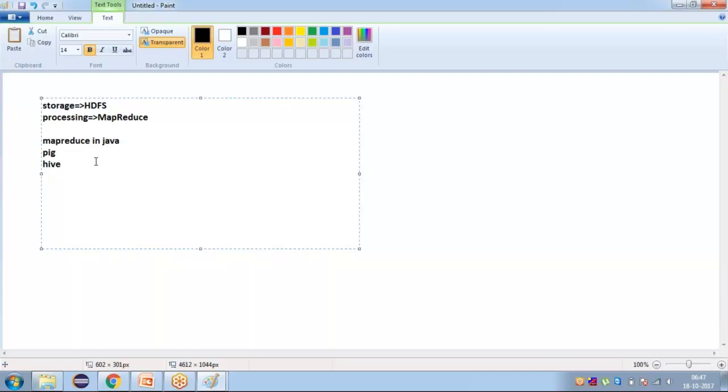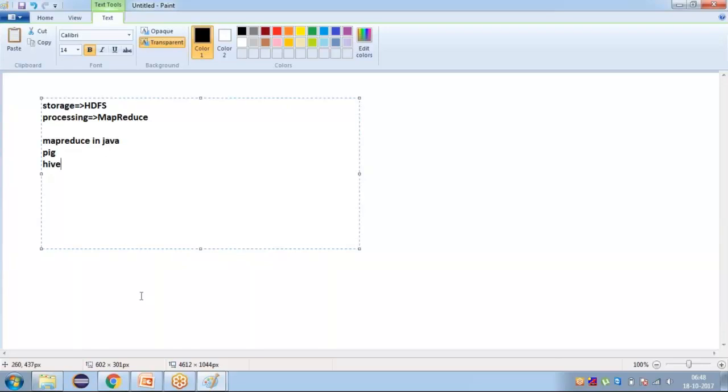Once that is done, we are going to install Pig. I'll share one of your machines and guide you with the steps. We are going to do it step by step in the class. Every class will be recorded, the recorded session will be shared with you, and whatever class notes I make will be shared with you. Once the installation is done, I'm going to show practicals on my machine. So like this, we are going to install Pig, do practicals in Pig, install Hive, and do practicals in Hive.